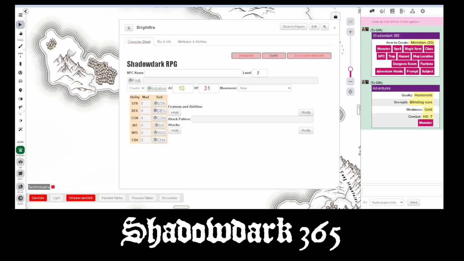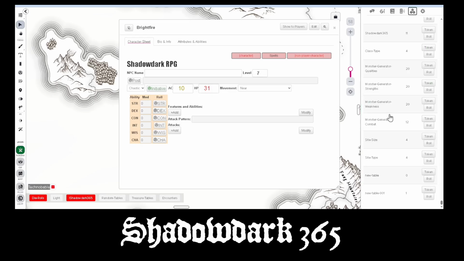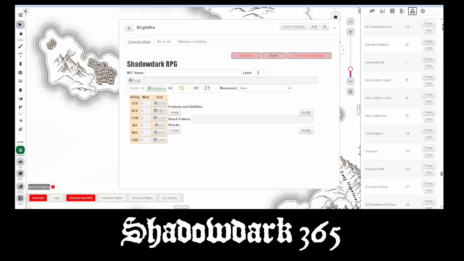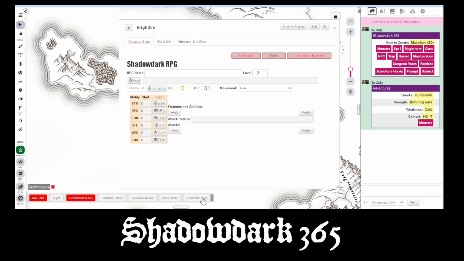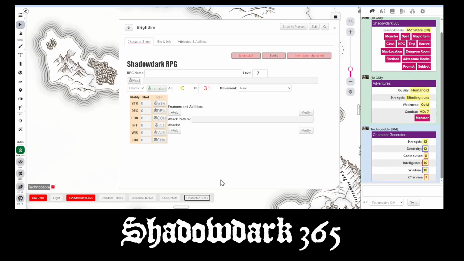So let's go ahead. I want to roll some stats for it. I just want to see maybe what it's good at, and then we can go from there. I'm going to pull up a stat macro here. If I can get to it. Character stats. Where is it? Here we go. Just put that on, and we're going to go ahead and roll that. I just want to see if it gives us anything that is high. It doesn't really. So let's go ahead and re-roll that.